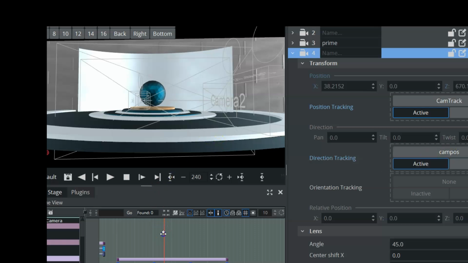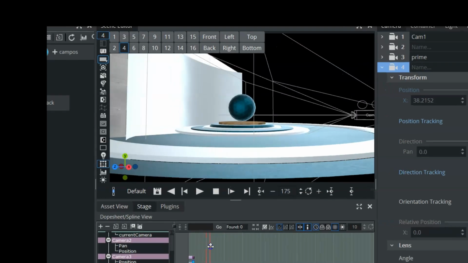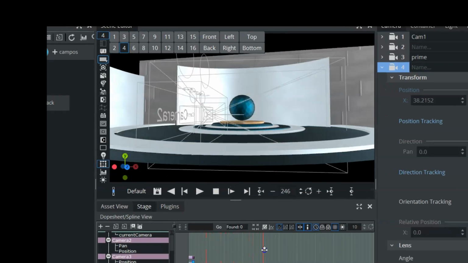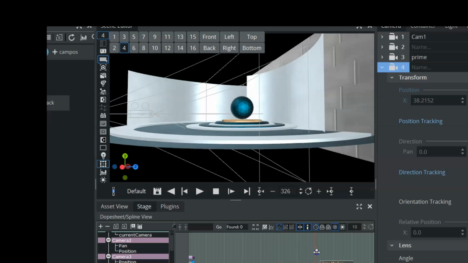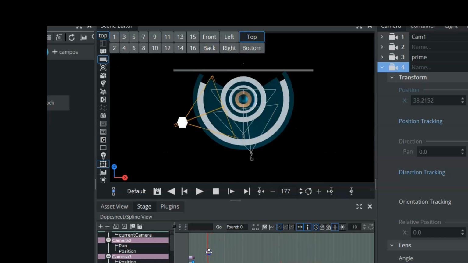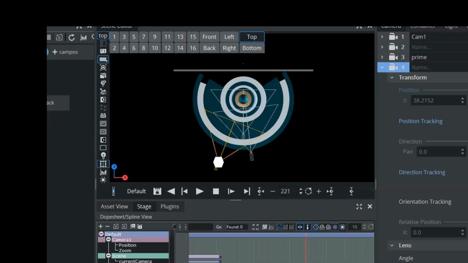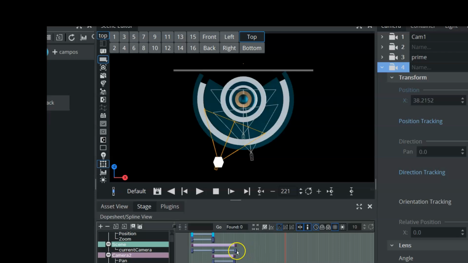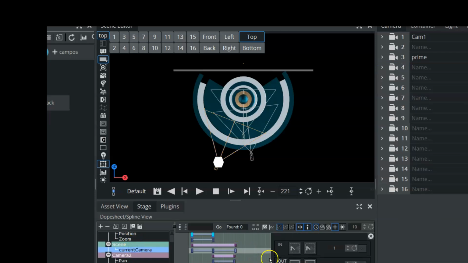Now if we were to play camera 4, you can see that it's moving but it's also tracking this object, which we want it to. So if we go into the top view, you can see that the camera is attached to the icosahedron here, but it's also staying focused on this icosahedron in the middle of the set. So as the camera pans around, you can see that it's just staying focused on that one area there, which is what we want. Now finally, we want to copy this current scene and cut to camera 4.